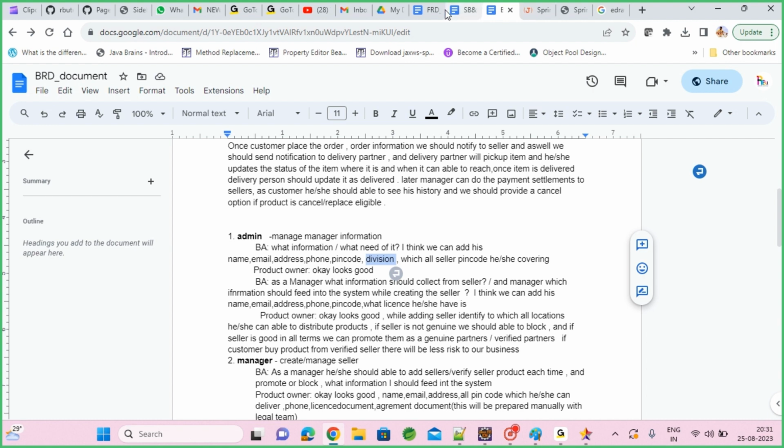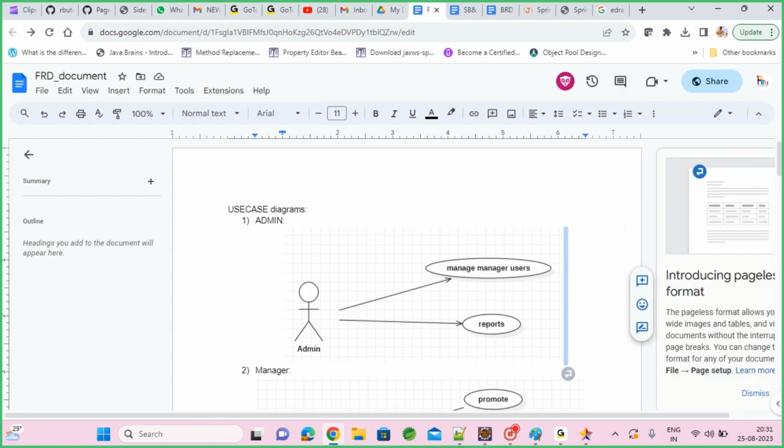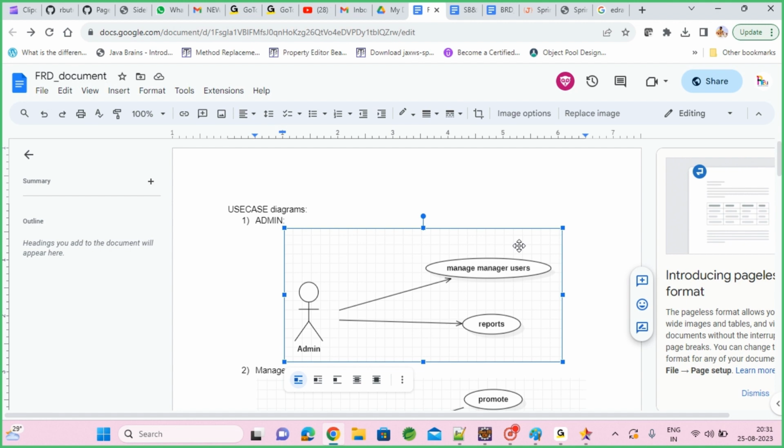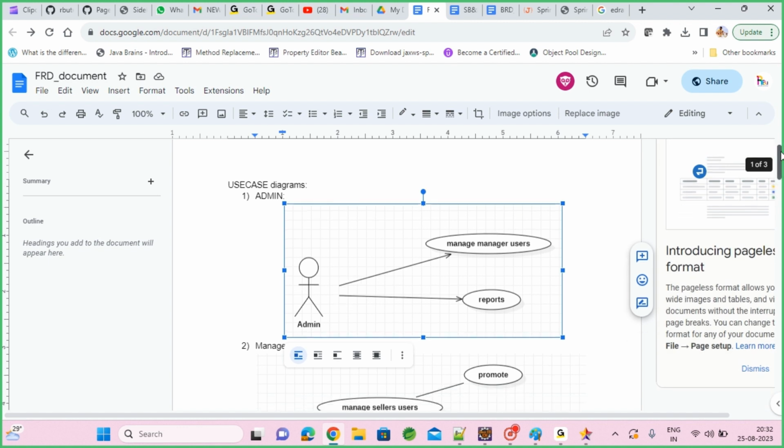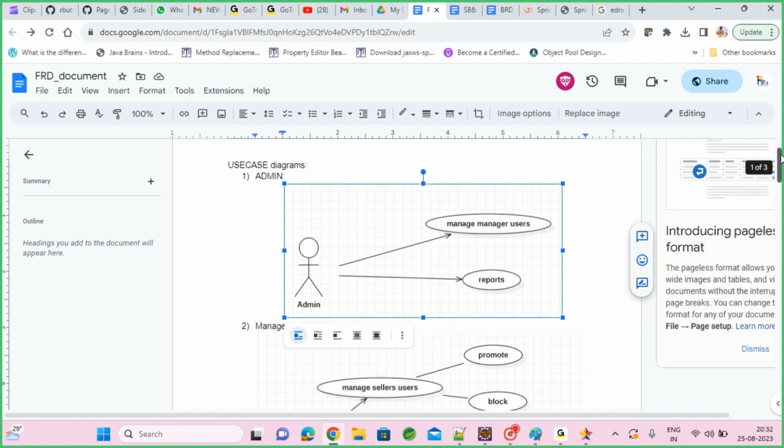Until starting the coding, you may feel it's a little boring, but still, this is how it is. If you do this, then only you are able to achieve things. Otherwise, coding is not a difficult area, if you ask me. Apart from that, there are many things we need to learn from the beginning: how to collect requirements, how to make others understand your requirements, how to create stories, how to estimate. All these are very, very important in your daily activities. Even in our daily work life, coding is not a major part.